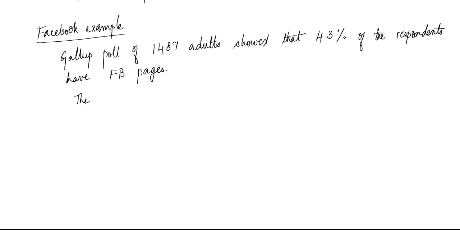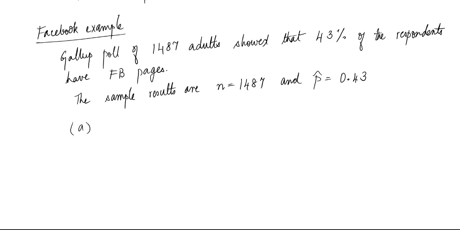They're also giving us the sample results. Because you have the sample, you went after 1487 adults and collected their answers. So you can find out how many answered yes, meaning they had a Facebook page, divided by the total number of people who participated. So the sample results are n equals 1487, that's all the people who were sampled, and p hat comes out to be 0.43. They gave us 43%, so p hat is 0.43.